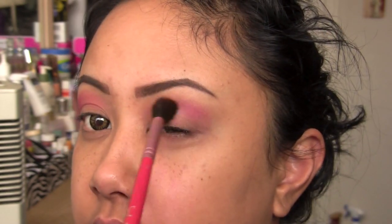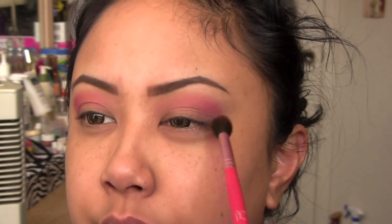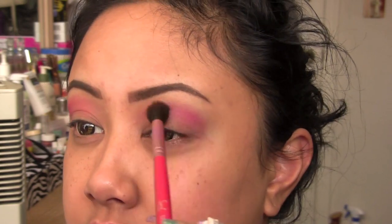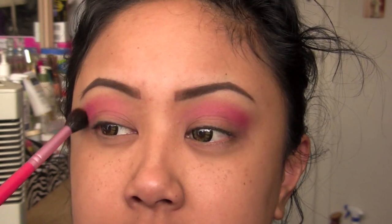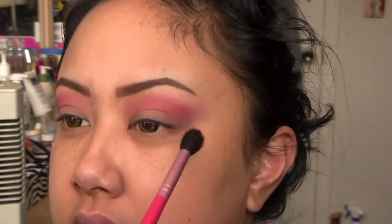And then the motion that you're doing, whether it's windshield wiper motions or little circles, helps you build and blend the color, and windshield wiper motions help you softly diffuse the color into your crease. And I'm putting this as my best friend color. Usually I would do a brown, but I'm using a pink. And it's easier to start off light and build. As you guys can tell, I'm going more and more intense, and I'm just building it more and more. It's easier to do it that way because once you put too much, it's harder to take away than it is to add. So keep that in mind.